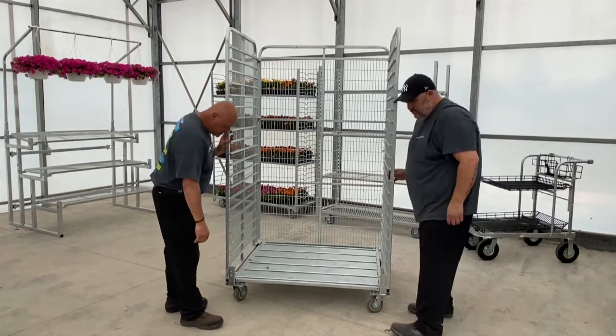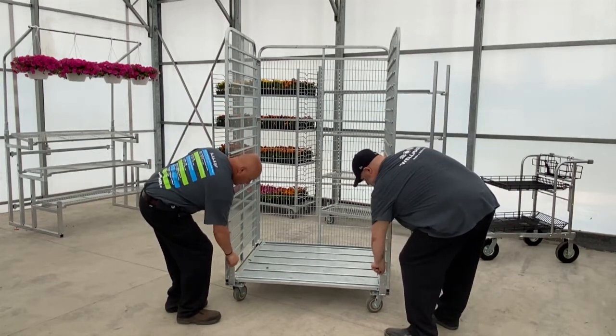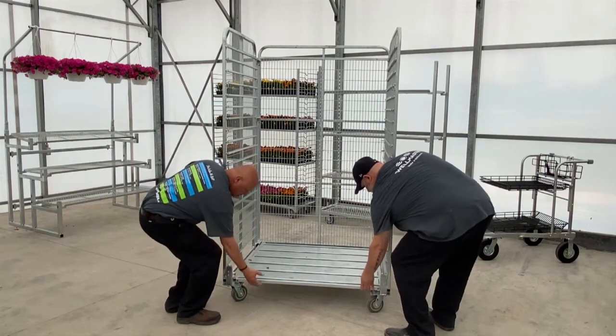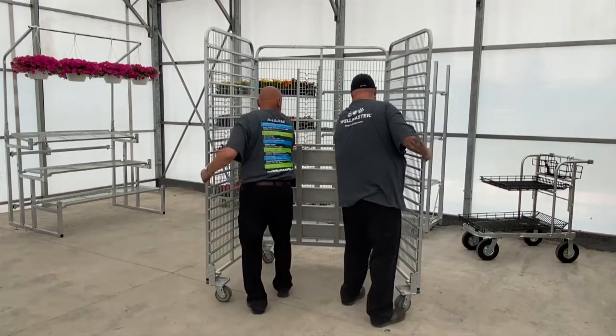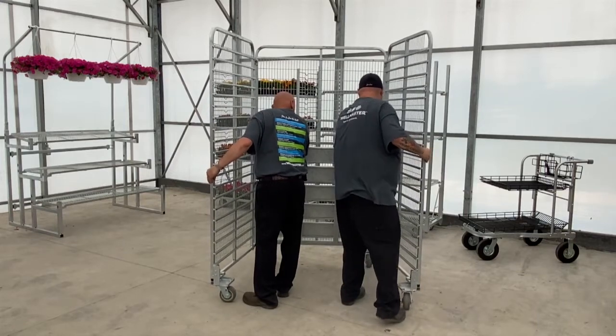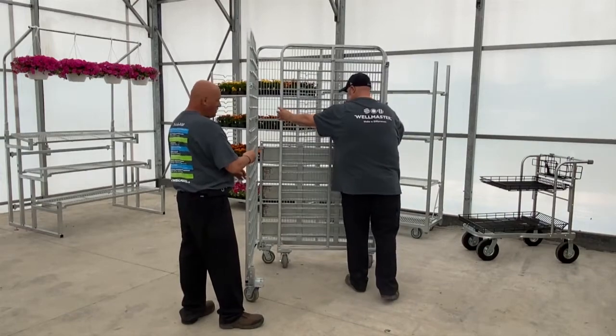So as I mentioned, the 2 spring latches that are down there, we will pull that out and then just open it up slightly and lift up. And then you just fold one side in.